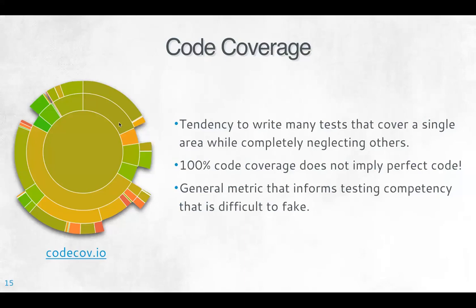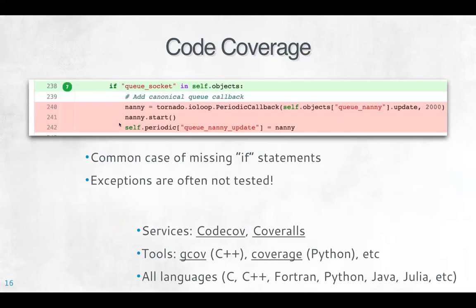To give an example of code coverage, I pulled off one of these starburst patterns that we see in a lot of these coverage testing tools. These really bright green areas mean virtually 100% testing, and every single little notch either means a folder at the inner level or an individual file at the outer level. So we can see from this starburst pattern that there are individual files that are virtually 100% tested, but the really dark red indicates 0% test coverage. This gives you a quick overview of how well you're testing your code or not, and it also gives you places where you might want to consider writing tests. So this is why we like code coverage.